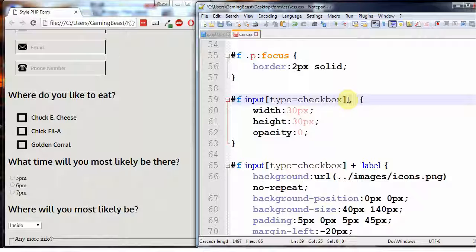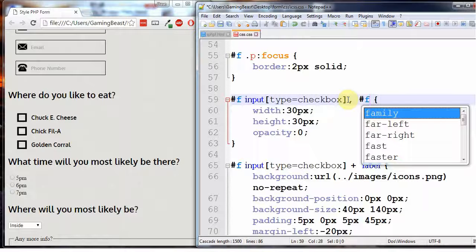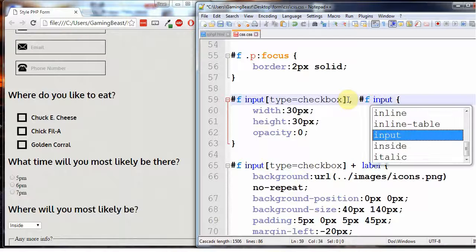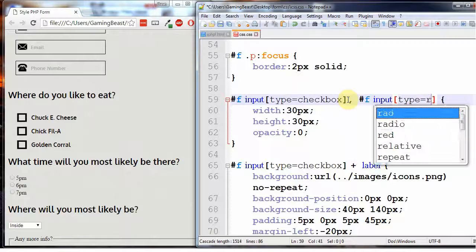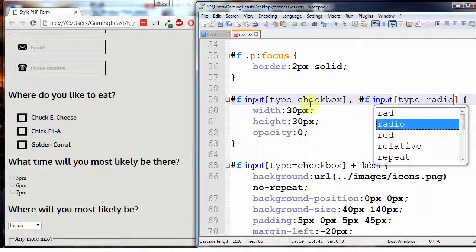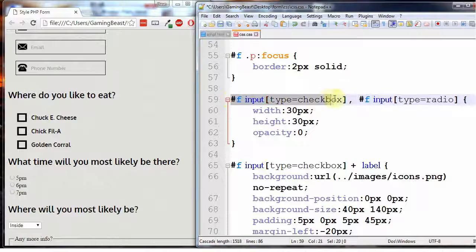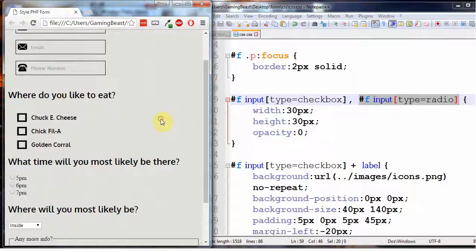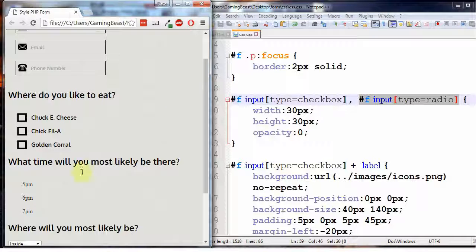I can just do comma, the form with the ID of F, input, type equals radio. And what that does is it's going to style this, which is all the checkboxes, and it's going to style this, which is all the radio buttons. It's going to make them all a width of 30 by 30, and it's going to make them go invisible. So they're now gone.